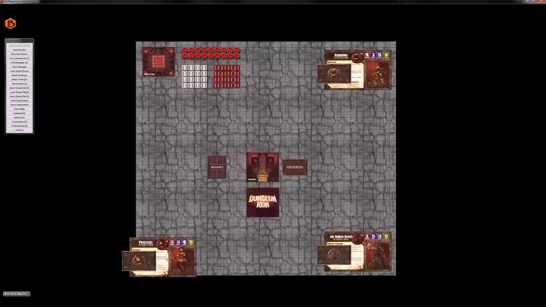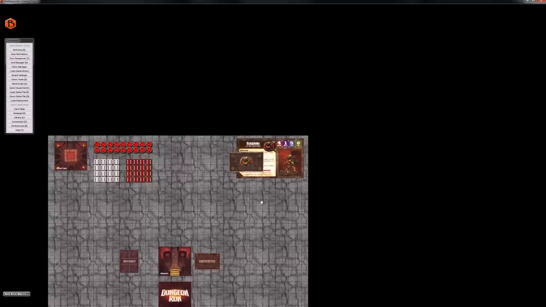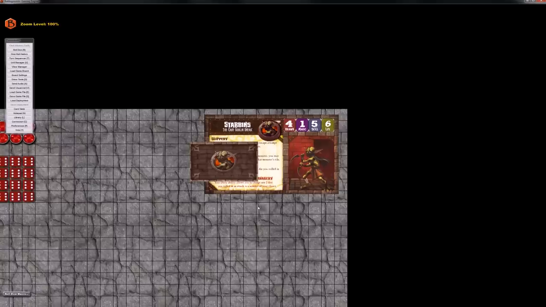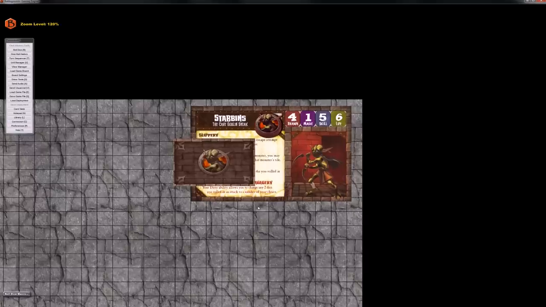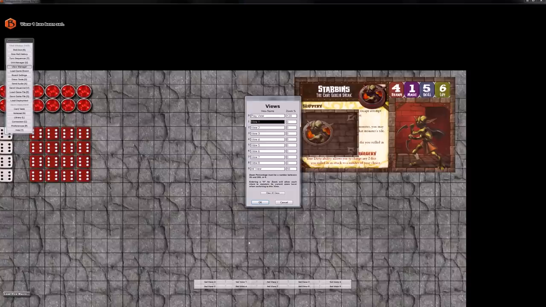Okay, so what you do here is we just set this up. It doesn't have to be anywhere in particular. You just need to stick it somewhere on the board, and that's going to be the player's area. And the way we organize this in this application is that we can now zoom into this. There we are. Zoom into here. I'll put it on 120. Give him some room so he can put all his trophies out. And then I'll just save this as Stabbings.